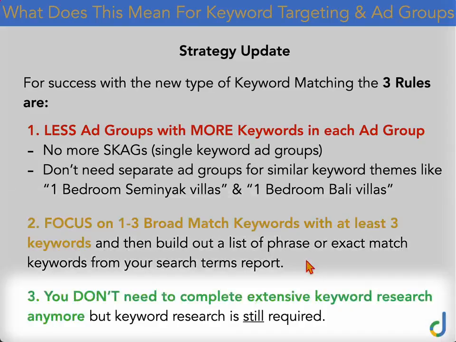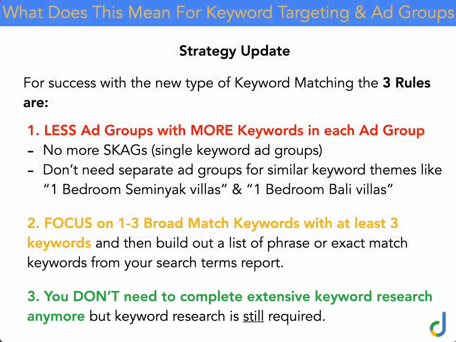The good news in all of this is that you do not need to complete extensive keyword research anymore. Now, keyword research is still required, but not to the level that was previously needed. I know when we were doing keyword research, probably from 2016 through to 2020, it would sometimes take 3 to 4 hours, because you would have to go through and find all the variations and then split them out into different campaigns and different ad groups. I had an extreme case where it was a super, super large account, and I think it took us a day and a half to complete the keyword research, with multiple campaigns and multiple ad groups. You don't need to go that deep with your keyword research anymore.